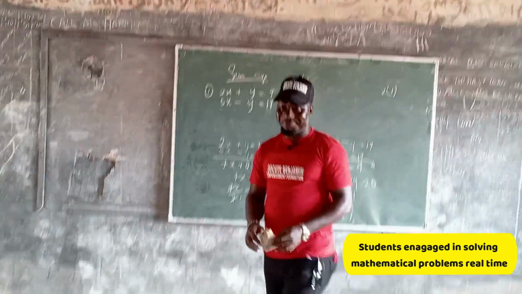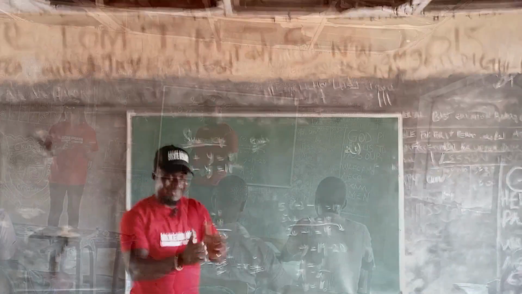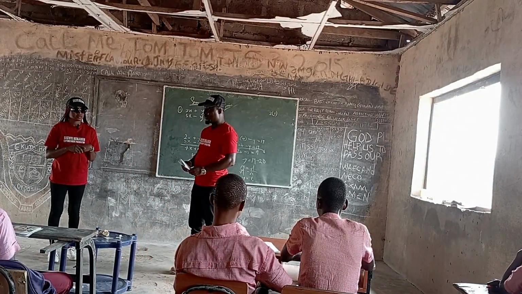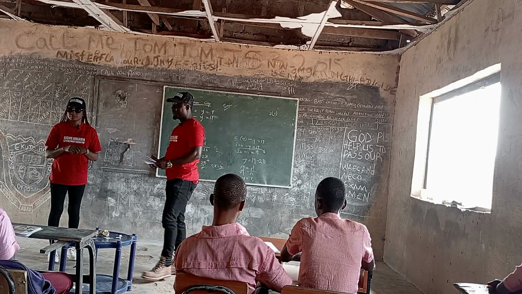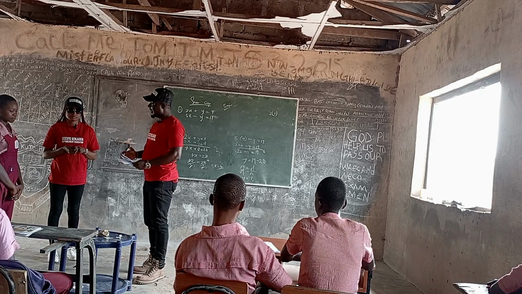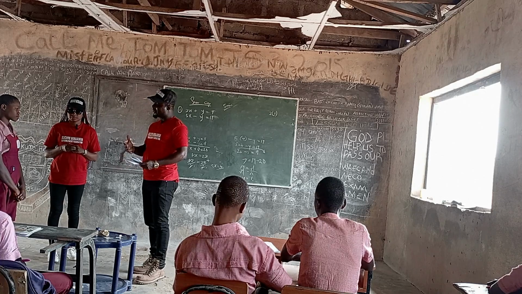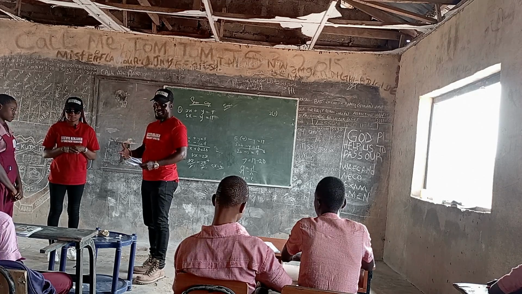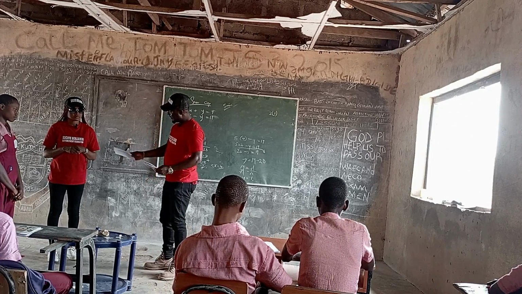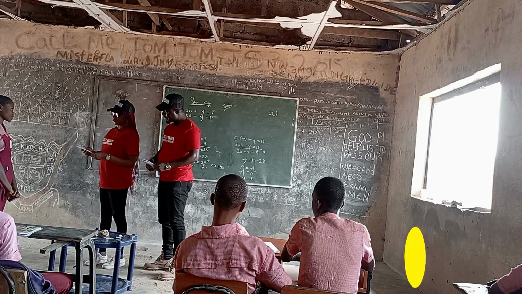All right, thank you for today. Can you clap for yourselves? On behalf of Socute Empowerment Foundation, we want to say thank you for your efforts in solving the problem on the board. And we believe that from henceforth, you continue to make more effort and improvement in mathematics. All right. So on behalf of Socute Benjamin Empowerment Foundation, we'll present this to you. Okay, Chief, this is for you. This is to encourage you to do more.